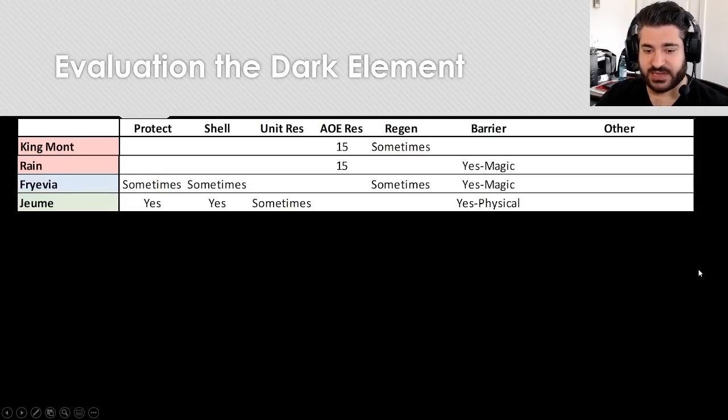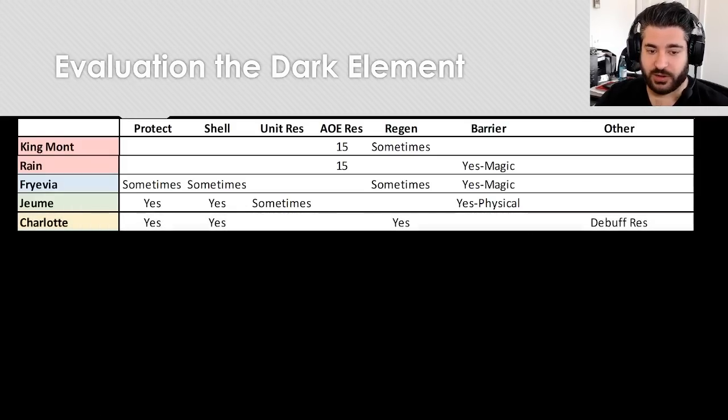Joom does have Protect and does have Shell, sometimes has unit resistance with the ability she can use, and then sometimes also does have a physical barrier as well. Charlotte also has Protect, also has Shell, has regen on that same ability, and she does have debuff resistance as well, which helps mitigate the imperils that she can take, like slash resistance down and dark resistance down. It's a big part of her survivability overall.